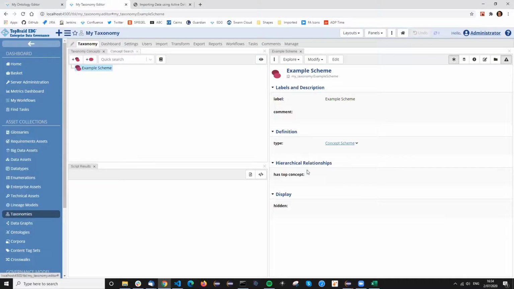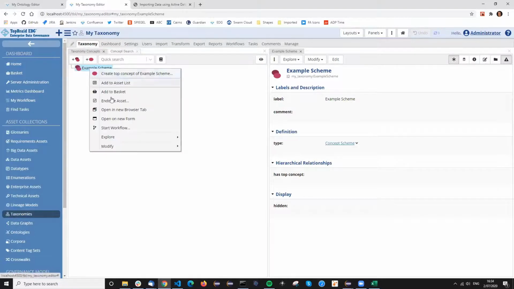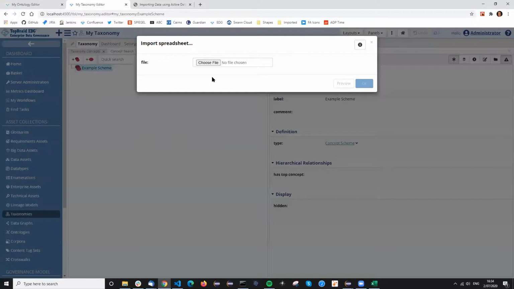And in fact, I can close those windows here because they are only needed for development. Now, assuming I'm an end user, I can now call this import feature directly from the modify menu of the selected instance of concept scheme. Okay, and when I click on it, it will ask me to fill in all the parameters.